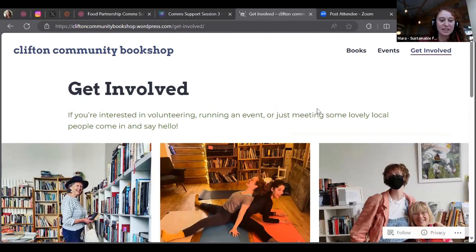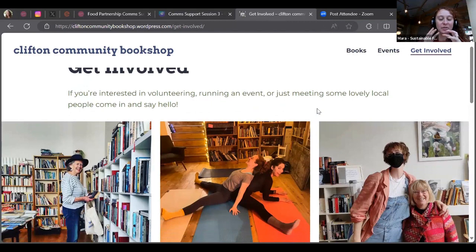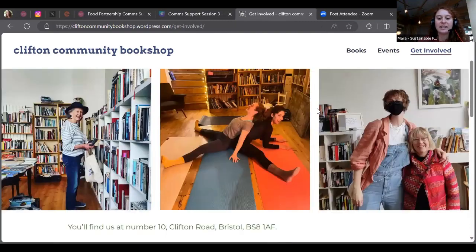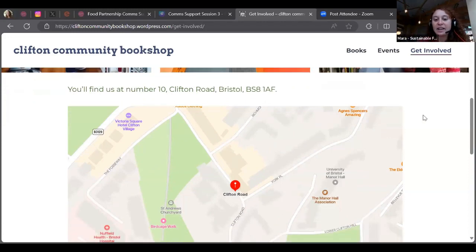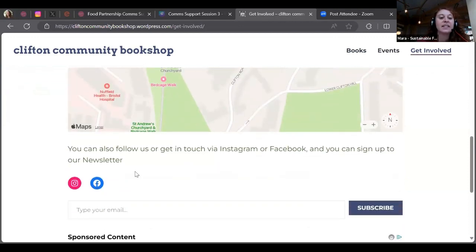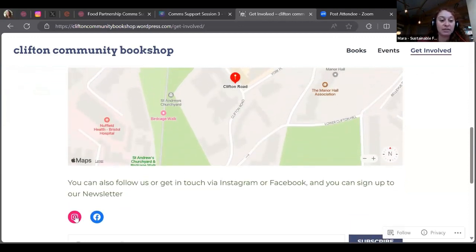Because the whole point of it is, the organization is based on people combating loneliness through meeting each other. So it tells you the address and where to go, and it tells you come physically to the place. So that doesn't change. The same can be said for the phone number or the email address. That's not one person's email address, but is like hello at blah, blah, blah, or info at blah, blah, blah. And then again, everything else is through Instagram or Facebook.